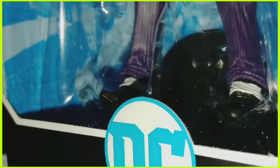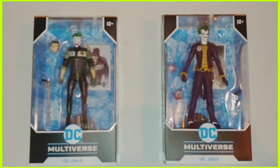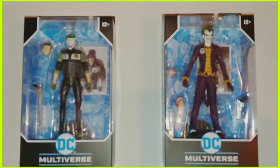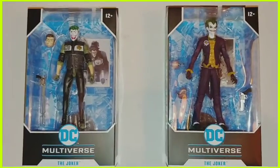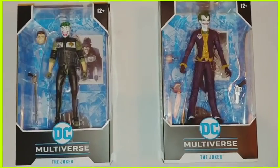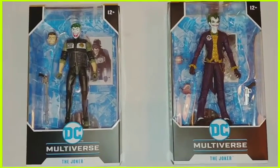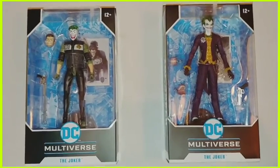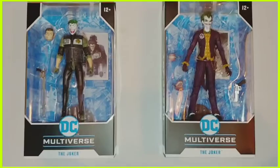He has classic shoes. Both of these are very dope figures. They're only about 20 bucks, but I'm seeing a lot of people jacking up the price, so I suggest you buy at least one of these — they're definitely going to be collector's items. They did an amazing job on the sculpt and articulation, on par with other figures like Wonder Woman, Justice League Green Lantern, and Superman. I'd recommend going on Amazon, your local comic shop, or a local toy vendor online. They have them at Target as well.